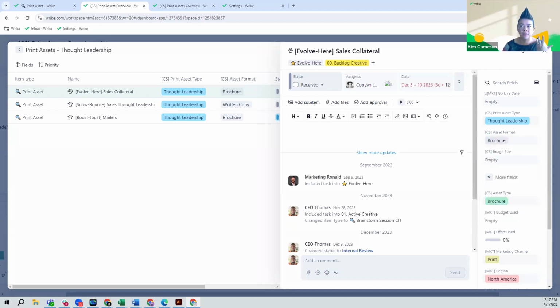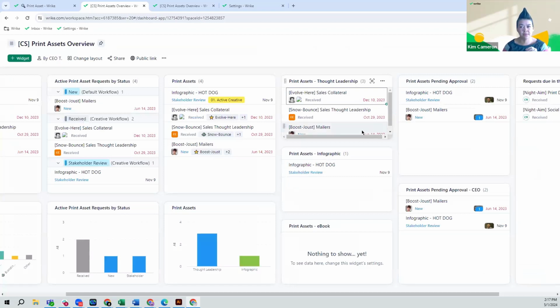So the custom field paired with the custom item type here can show you how you want to keep it simple with the custom item types should you choose to use them. You want to add complexity through the custom field, and you can see how now if I'm a designer and all I work on is thought leadership, I can leverage the custom item type and the custom field there and see work that only matters to me in that regard. So here this column shows us that we've got 3, 1, and nothing for ebooks yet with regards to what are the print assets and what kind of assets are they that we're working on.